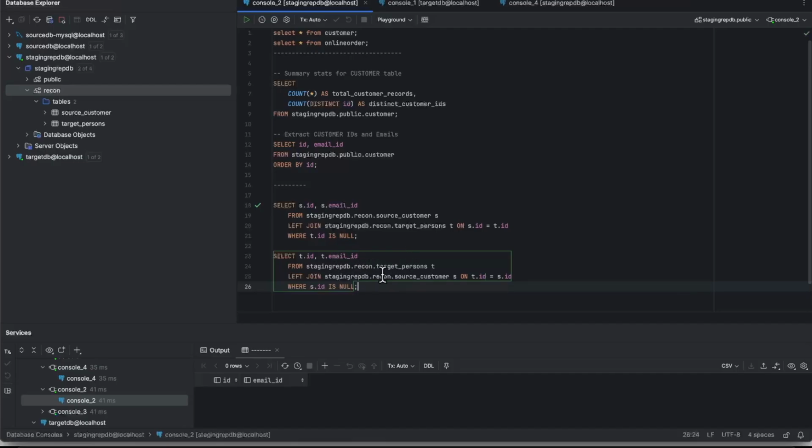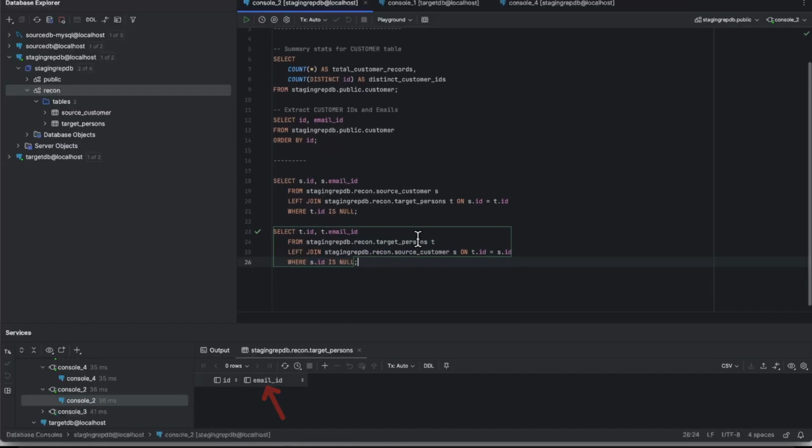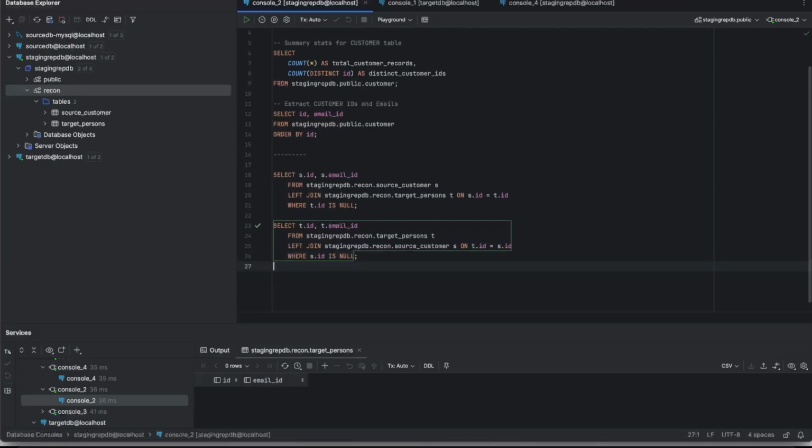It is doing it in a similar way, but it has reversed the query. You see, it is selecting from the target and checking in the source whether it is not available. You see, where source.id is null. Let's run this. This should also fetch nothing. See, nothing. Okay, so we are covered here.